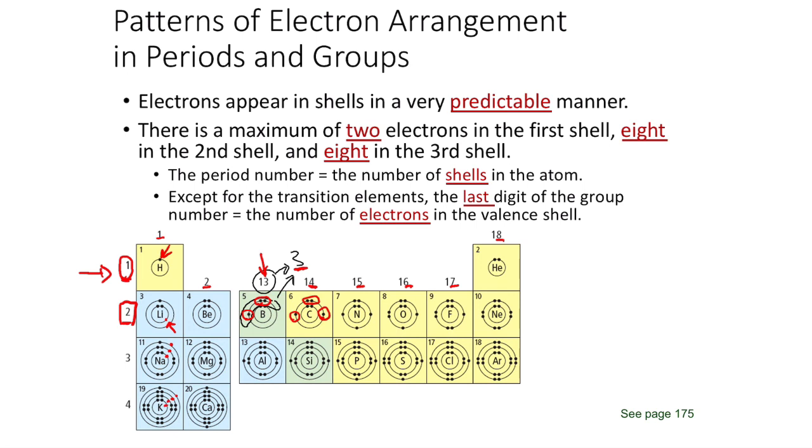Okay, so use these things to help you draw your Bohr models more easily or to predict the element based on the Bohr model. It is important to know that noble gas elements have full electron shells and are very stable, meaning that they are non-reactive. They should have 8 valence electrons, with the exception of helium, which only has 1 shell, and that first shell can only contain 2 electrons. So it is happy and has a full valence shell with just those 2 electrons in the first shell. All others have 8 electrons in their valence shell.